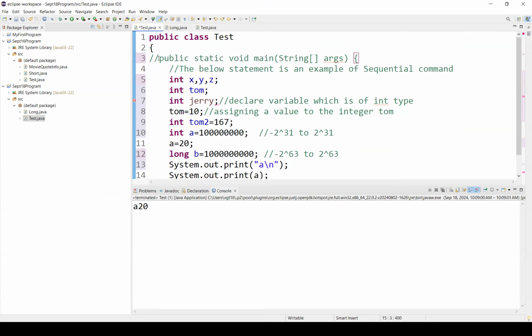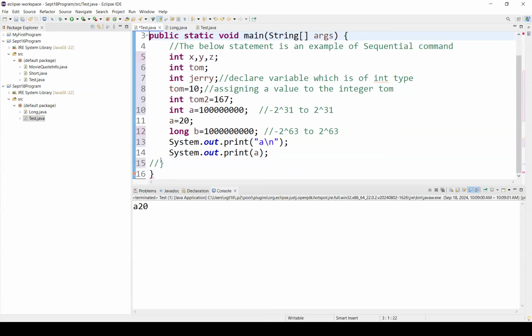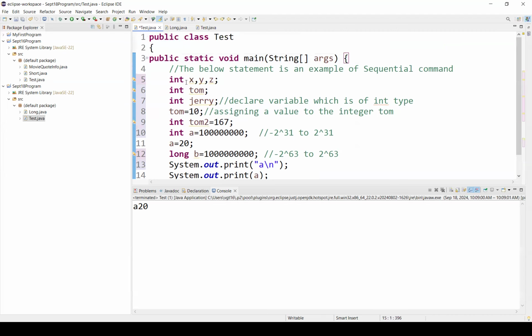Not every class is required to include the main function, but if you want the operating system to execute your program, you need to have public static void main. It is always mandatory, and every time it is encapsulated in curly brackets. Anything written inside the main function will be executed first, in a line by line manner.